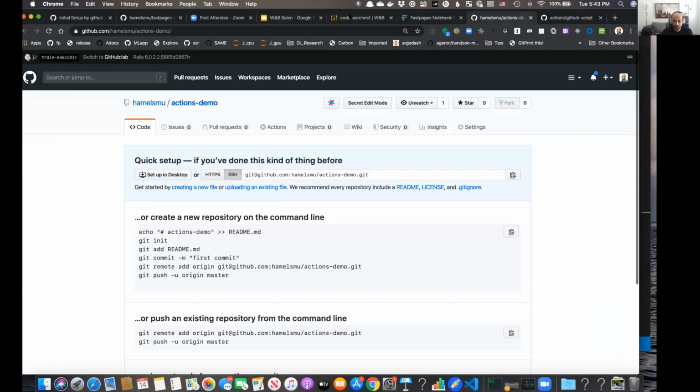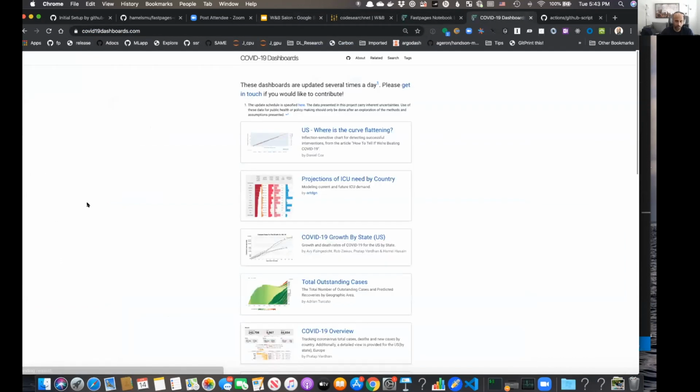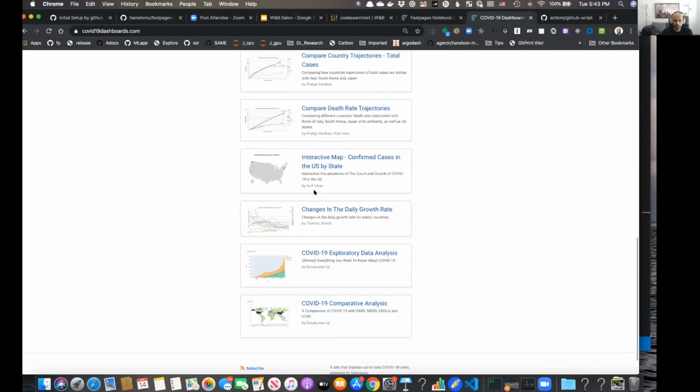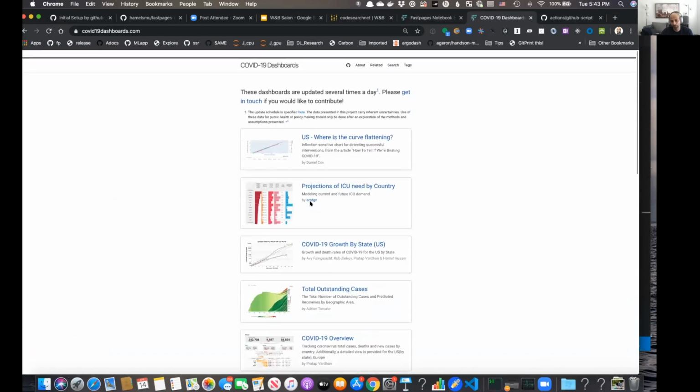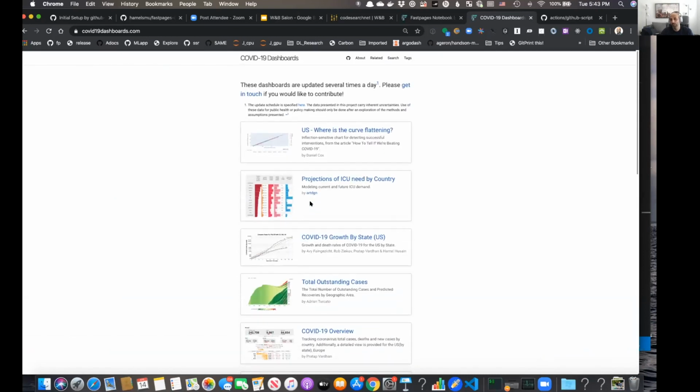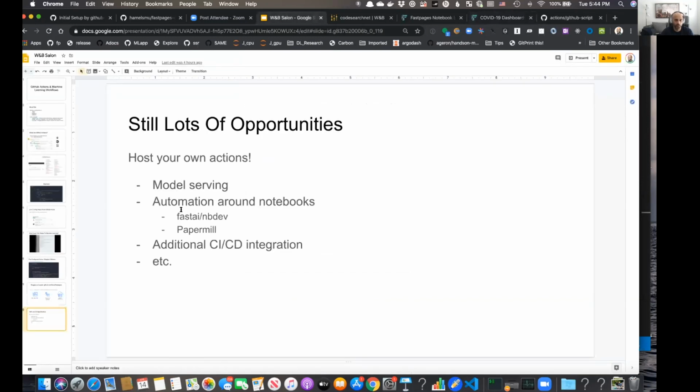There's this other site, I'll just mention it real fast. This is actually a FastPages site, COVID-19 dashboards. It updates all of these dashboards. I call them dashboards, they're really blog posts because that's what FastPages is. It updates them programmatically with Papermill. That's really interesting, and it does that every 6 hours or so, triggered via a cron. So in addition to any GitHub event, you can trigger GitHub Actions to run periodically via a cron event.